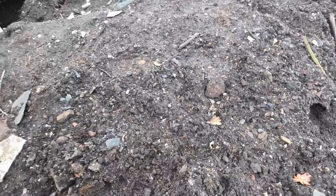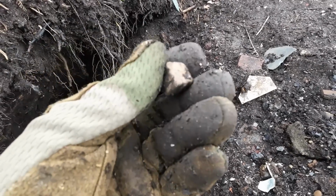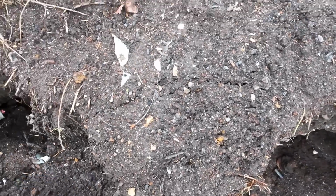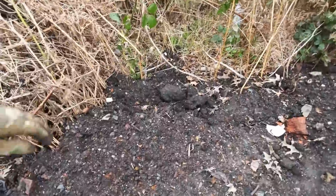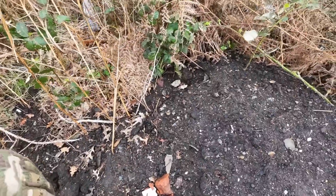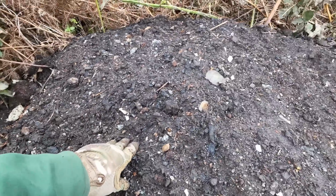Not much else. I haven't had a scrape. I'll do the scraping later if I feel I need to. But yeah, there you go, little alligob. Add it to my collection of little gems. I think I'm just going to... Oh, we just managed to scramble out of that hole. I'm going to have a look up here on this bit of spoil before I go in any more holes. And you know what? Mick can come in the same spot and vice versa and find something that I haven't seen. It's funny how your eyes just get accustomed to looking for certain things.